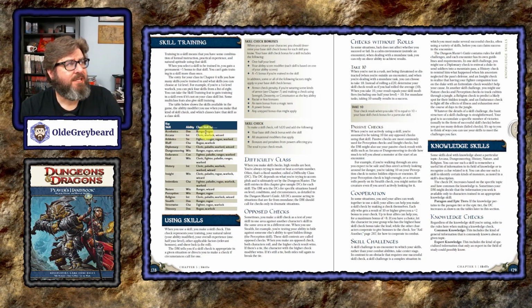Let's say that you're a cleric. Arcana is a cleric class skill. But let's say that you wanted to be trained in acrobatics for whatever reason. As a cleric, you still wanted to be trained in acrobatics. Well, it's not a class skill for a cleric, so you wouldn't by default have that. But there's, and I don't know what the feat is.